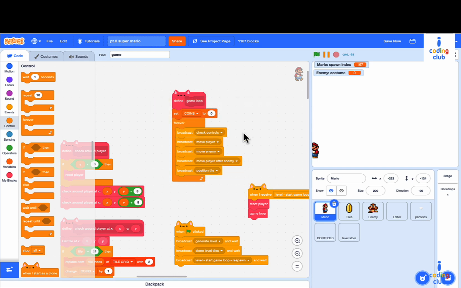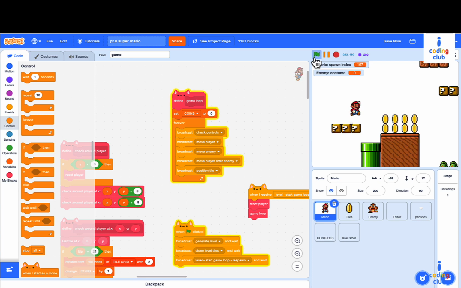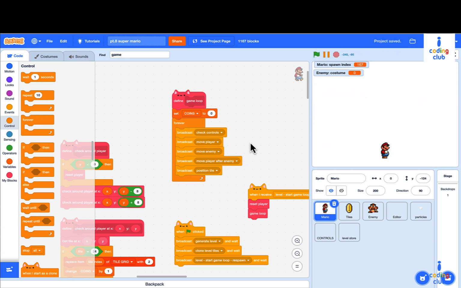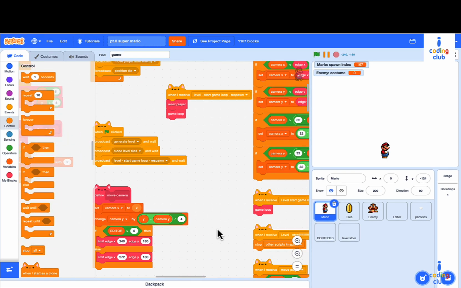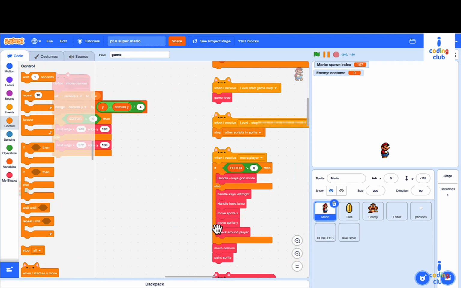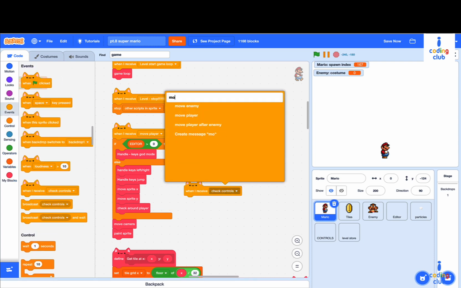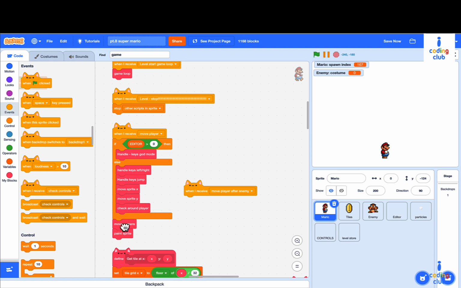Put it before the broadcast position tiles. If you think it works the same. Yeah. Now let's go under the move player and drag out a when I receive move player after enemy. And then put the move camera and paint sprite under there.